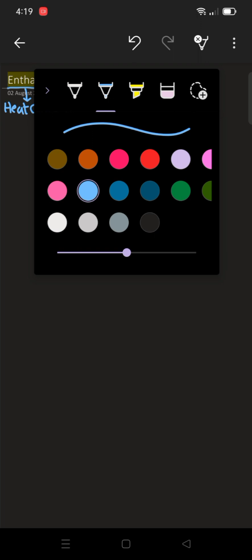So let me write here the transforms of matter, or you can say the states of matter basically. Transforms of matter or states of matter. Alright, so the states of matter, let me draw here the arrow so that I can draw the diagram of enthalpy.